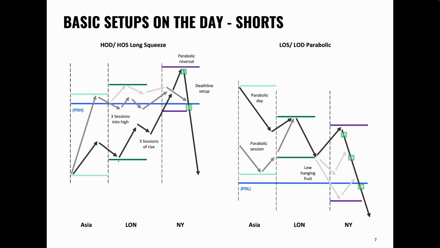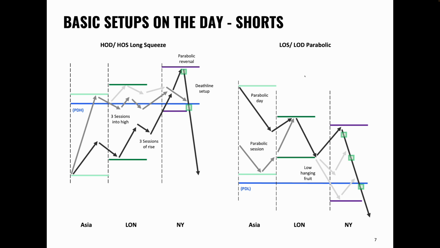Then 3 sessions of rise. Asia breaking out, London breaking out, New York breaking out, potentially even with New York Open, what you often see, blowing through the top with one last very parabolic move higher, and then failing there immediately, potentially with time rotations, coming back down, losing the level, and then collapsing completely back down. 3 sessions of rise, high of day, reversal. This is the 3 reversal patterns for me that are relevant.